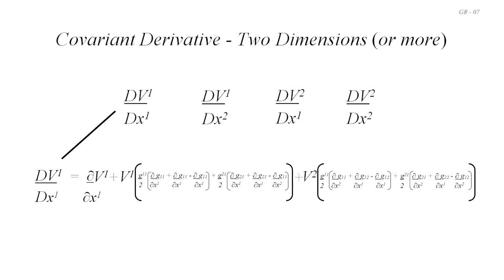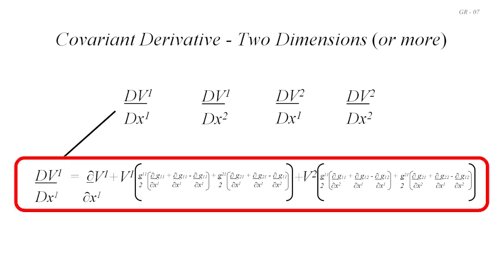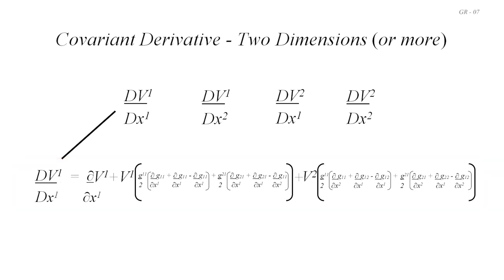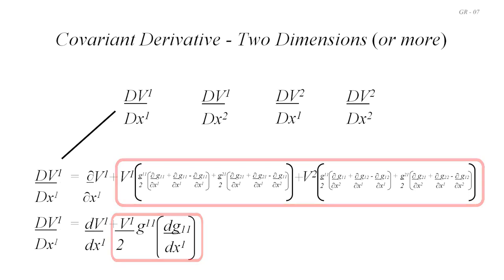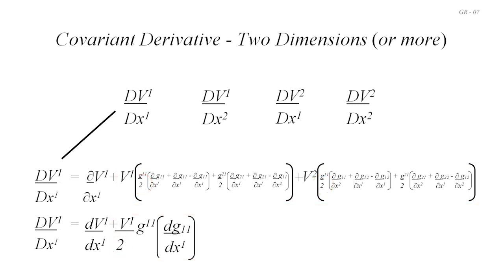On top of that, in this two-dimensional space, as x¹ changes, even by a small amount dx¹, and we move a slight distance away from the point, the x¹ curvilinear coordinates may well be on a curve, and so the rate of change of g values in the x² direction will also affect things. The whole equation here looks quite daunting, but I hope you can see that it has a vaguely similar form to the one we had for our one-dimensional case, which was this. The correction term has a half in there somewhere, and it has the inverse of the metric tensor, as well as its differential, in a much more complicated form, of course.